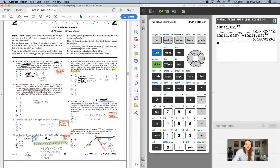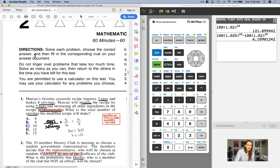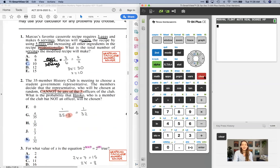Let's look, I'm just gonna zoom in here at some of the first questions. So when you look at the math core concepts, you will note that I have a little timing tip at the top right corner that you want to answer the first 30 questions in 20 minutes. So you don't want to spend a ton of time on the first set of questions.